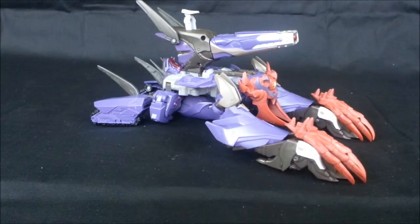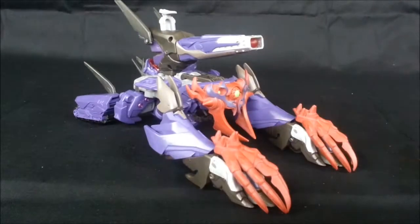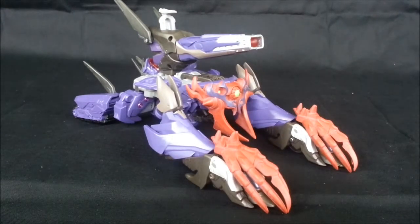Yeah. It's better than I thought it was. It's still not great. It's not even a good figure. We're gonna go with average. When you put both modes together, we're gonna go with average, and it's lucky it got that much. On my slip.